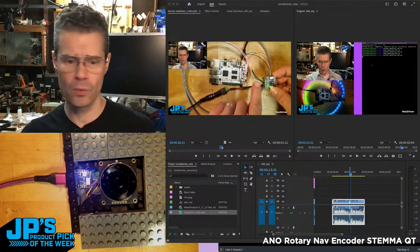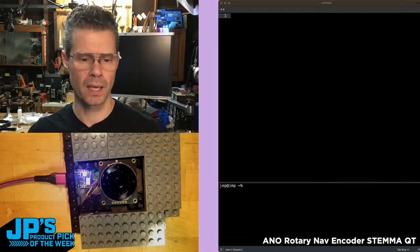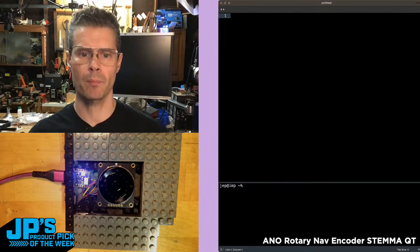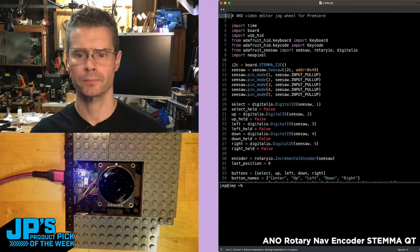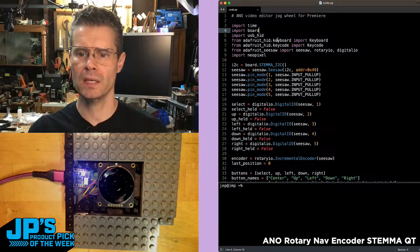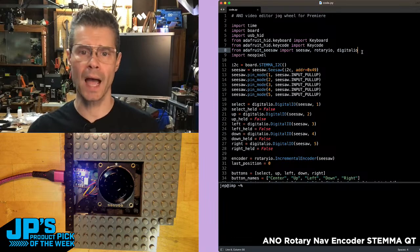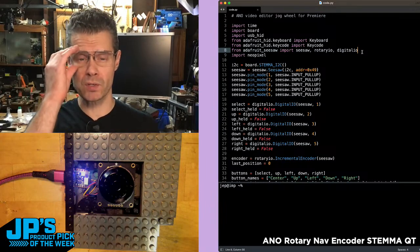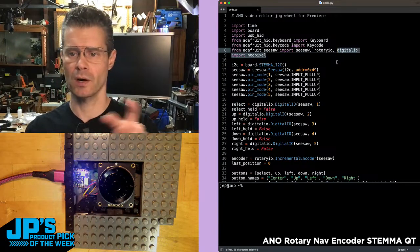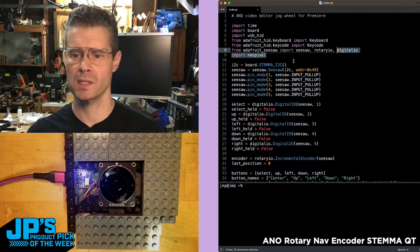If you want to take a look at how this is set up, what I'll do is hide Premiere for a moment. And now that this is plugged in, let me come over to Sublime Text and open up code.py that's on this CIRCUITPY device, a little cutie pie. That's an RP2040 there. So you can see here in my code, the sort of important thing I'm doing is this right here from adafruit_seesaw import Seesaw, rotaryio, and digitalio. So rotaryio allows us to read the encoder. digitalio allows us to read the five switches that are these different navigational buttons that I can press, the north, south, east, west, as well as the center button.